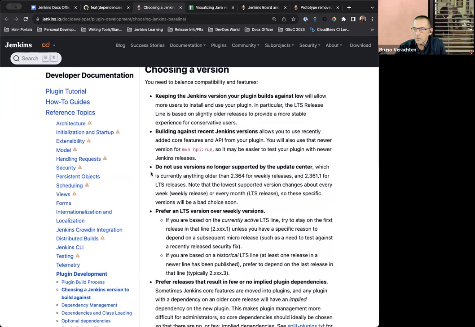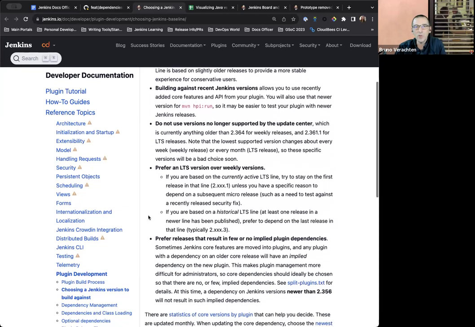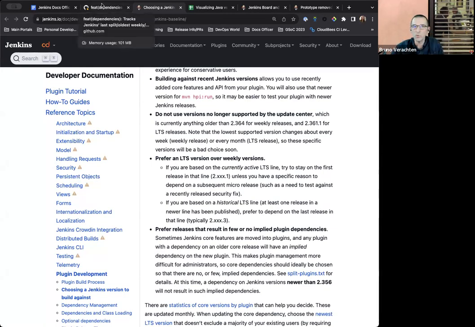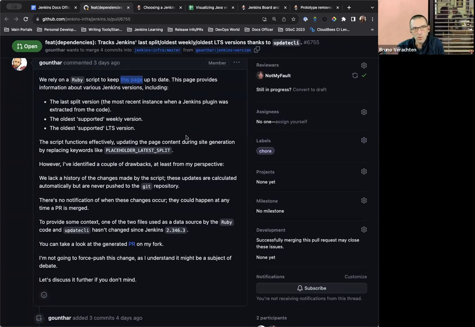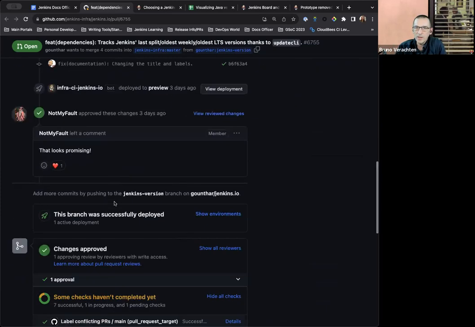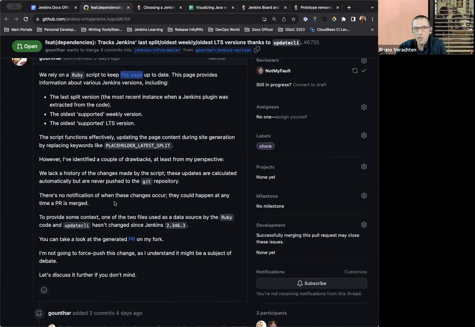The versions are correct. But as we are going to have a versioned Jenkins.io website in the coming months, I don't know if it still makes sense to have a Ruby script running and updating the documentation without touching the GitHub repo corresponding to that Jenkins.io website. So I propose to use Update CLI in order to have a change log of what happened and when we changed. To me, it makes sense, but it doesn't make sense to everybody. So I wanted to talk about that in this meeting, because I'd like the community to give feedback. Should we go this way? Is it a bad idea? Or is there a better way to do that?